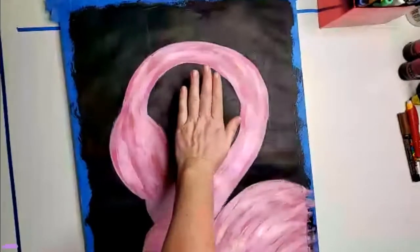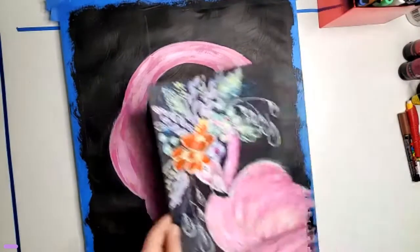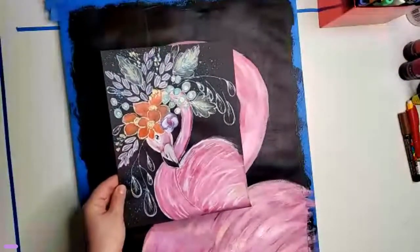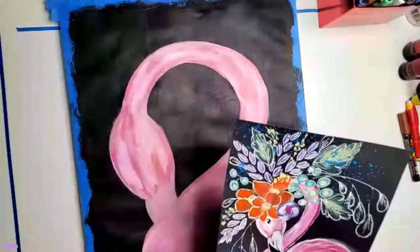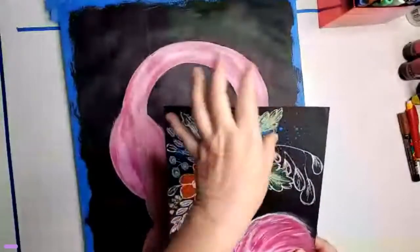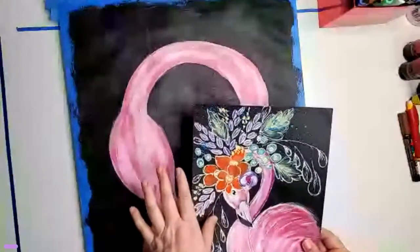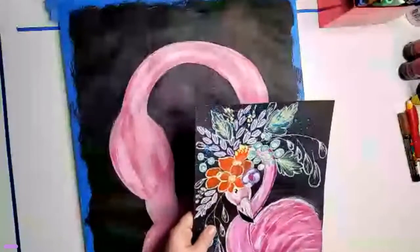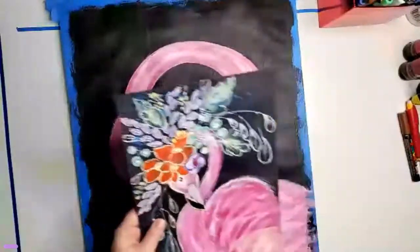So let's work on this baby here. You can use the reference from before. You can use the printout, the tracer, if you need to, to see what goes where, okay? I'm going to freehand it, all right? Now, before we freehand it, I'm gonna show you a couple of strokes that I think will be useful, all right?